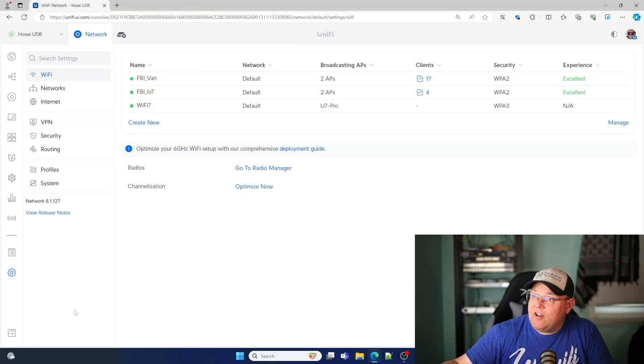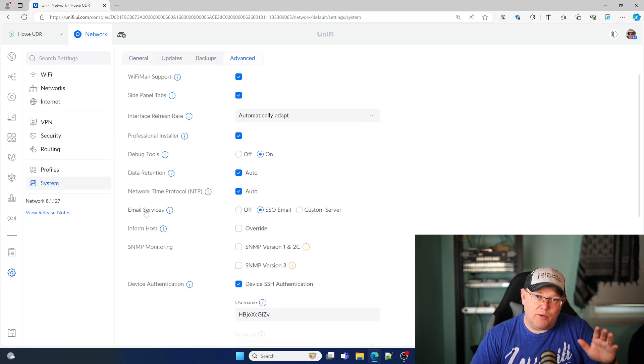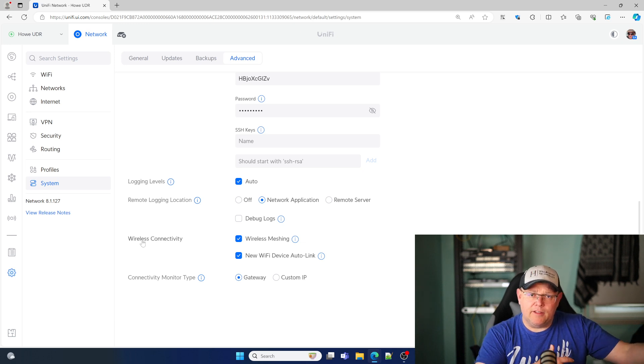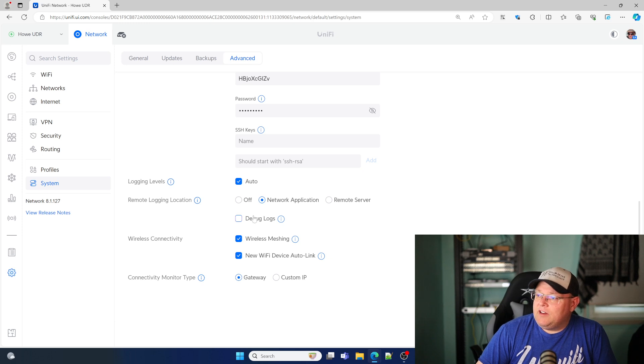then you're going to head on over to UniFi. You're going to cruise on over to Settings, System, and Advanced. This is the second most common reason we see issues besides bad cabling or some sort of physical issue — access points stolen, not powered on. Under System and Advanced, if you don't have wireless meshing enabled, you need to enable that. If you don't have that enabled, your access points are not going to be able to wireless uplink or wireless mesh. They'll have to be hardwired back to your UniFi system.